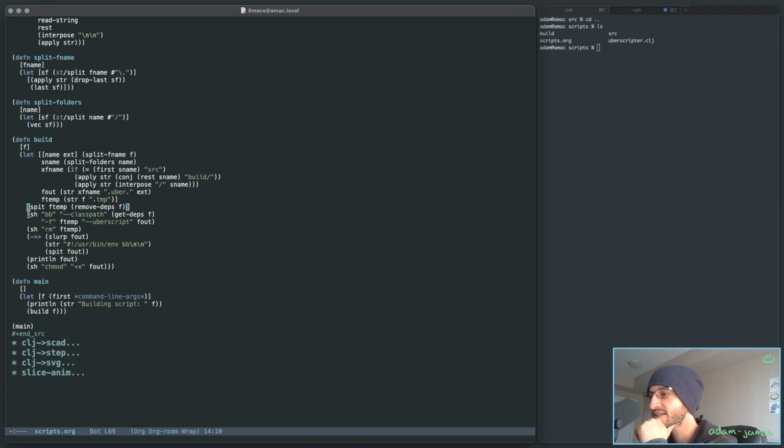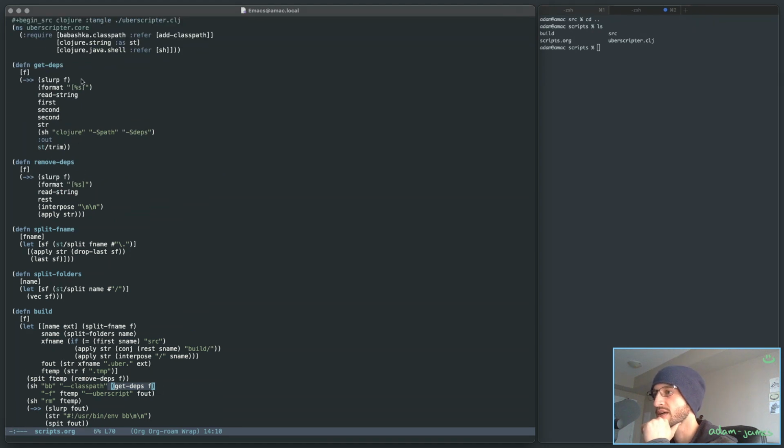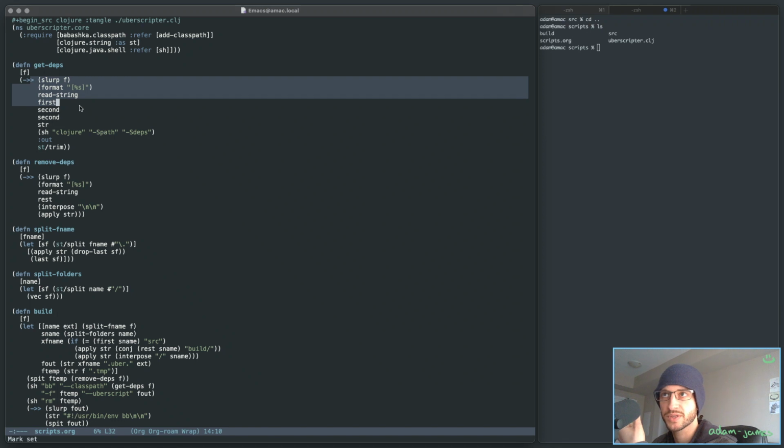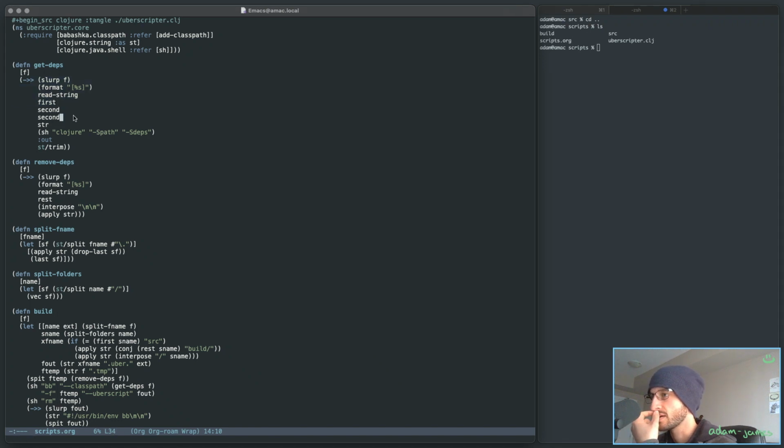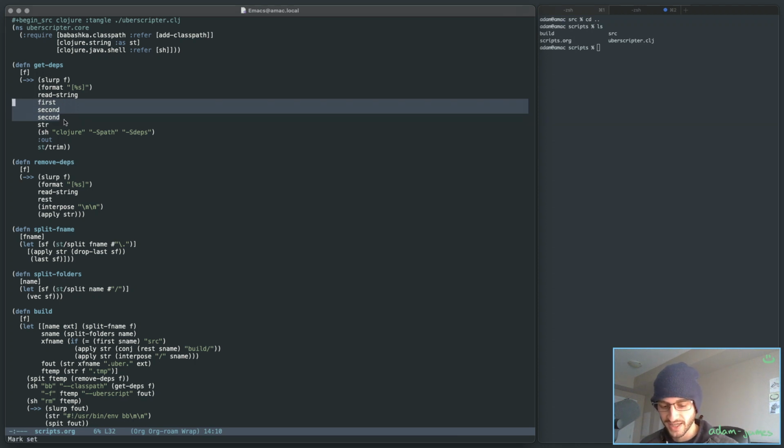It basically takes, where's the class path? I forget how I did that. Oh yeah, never mind. So get deps pulls the string and reads it to get the deps map. See this? This is like a super lazy destructuring with no guards at all.